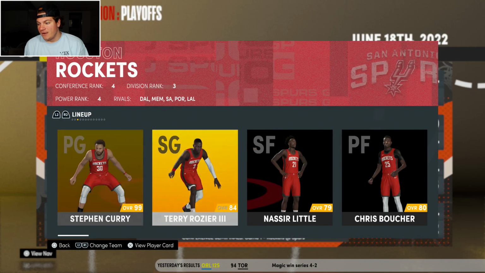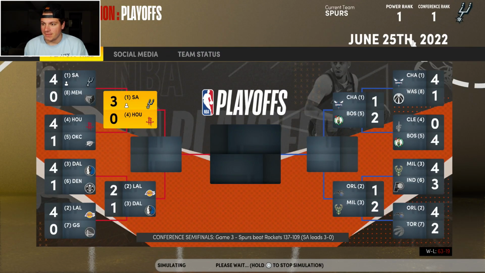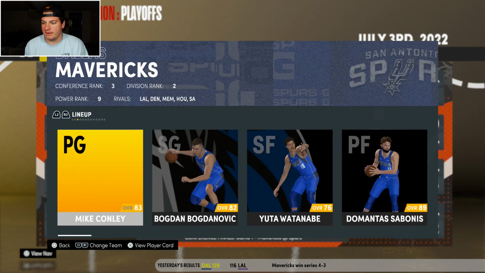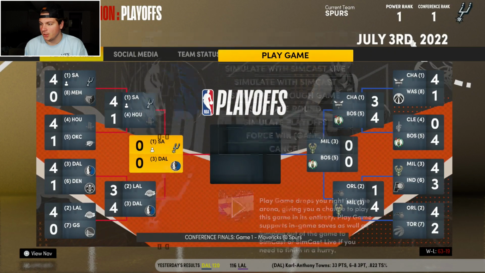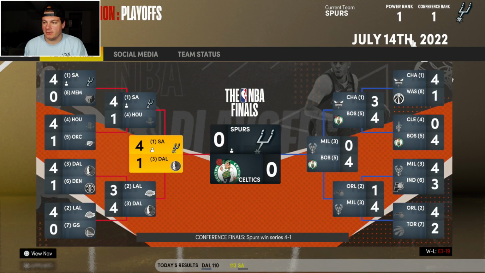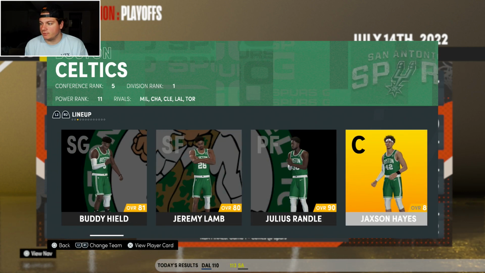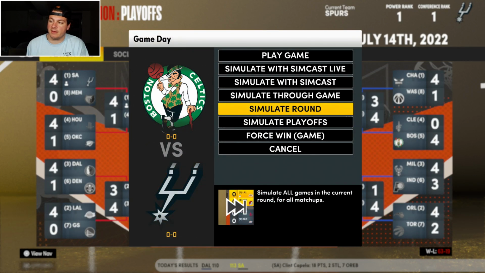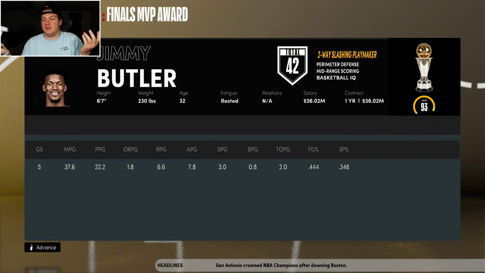Steph, Rozier, Little, Chris Boucher, and my boy Penis Cantor. Let's get by them. We do win in 5. Moving on to Dallas. Mike Conley, Bogdanovich, Utah, Watanabe, Simonis, Karl-Anthony Towns. Pretty good. We're still better. Celtics, Berkelberry, Simmons, Buddy Hield, Jeremy Lamb, Julius Randle, and Jackson Hayes. Okay, a little bit of talent, but again, not a lot. Now I guess the challenge is really complete.